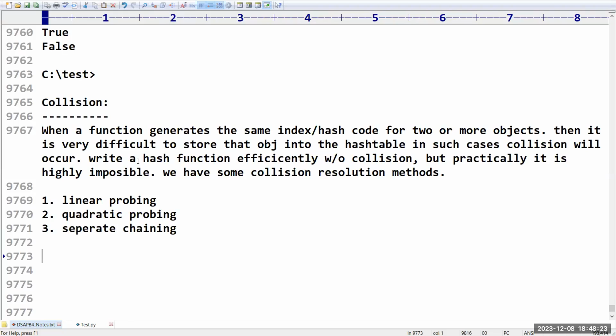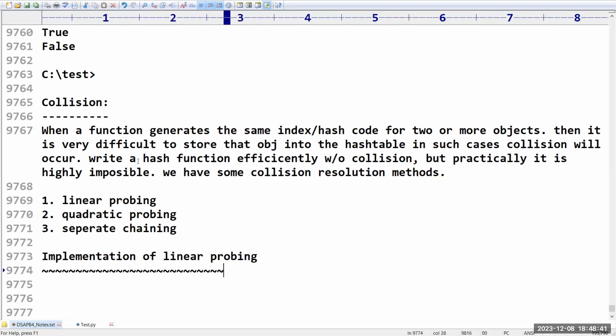By using these three techniques, we can resolve the collision. How you are going to resolve this, I will explain with the help of examples. Implementation of linear probing: sir, how are you going to implement linear probing? I will take one example and demonstrate.